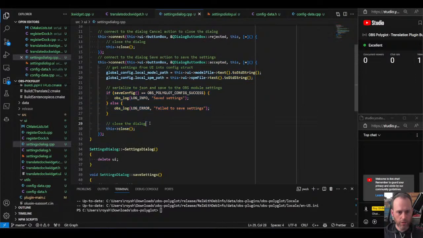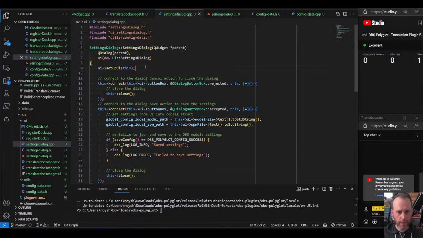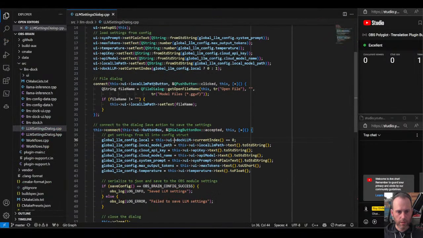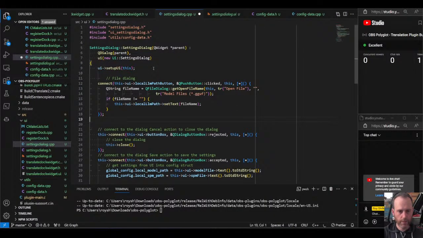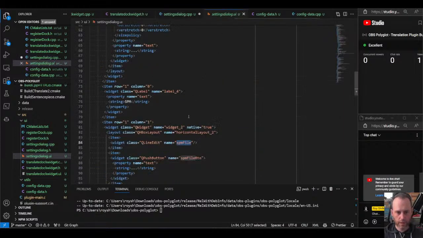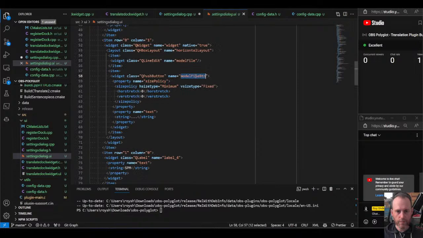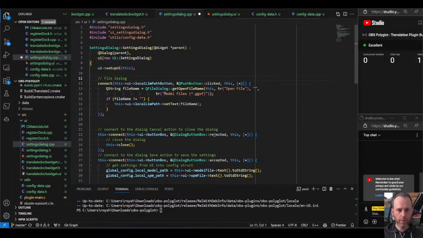So the settings should start saving stuff now, but we also need to populate that stuff with data. So let's get the file dialog. So we want to connect this to that button, to the model file button. That's how it's called.